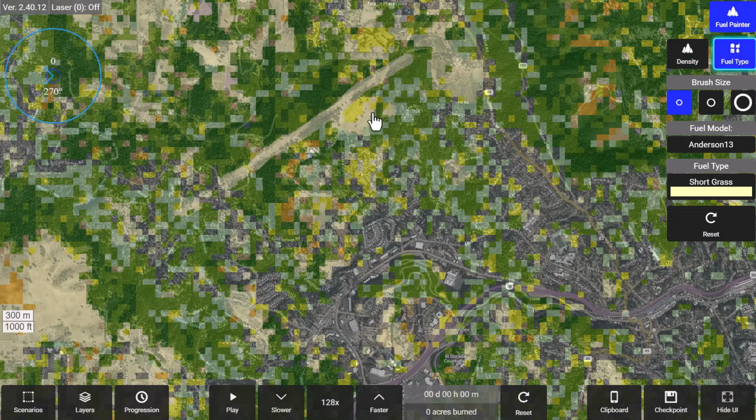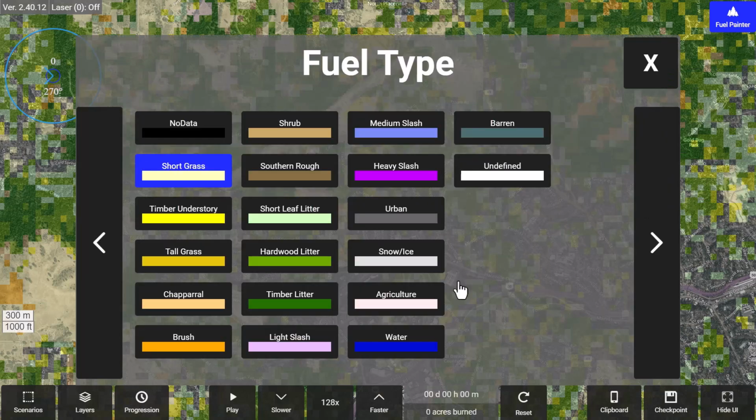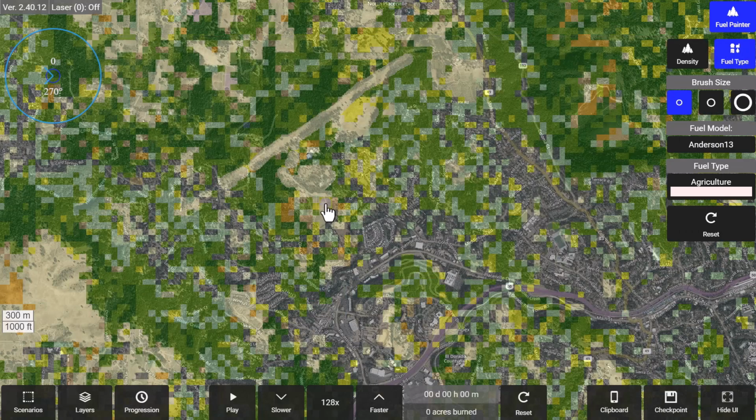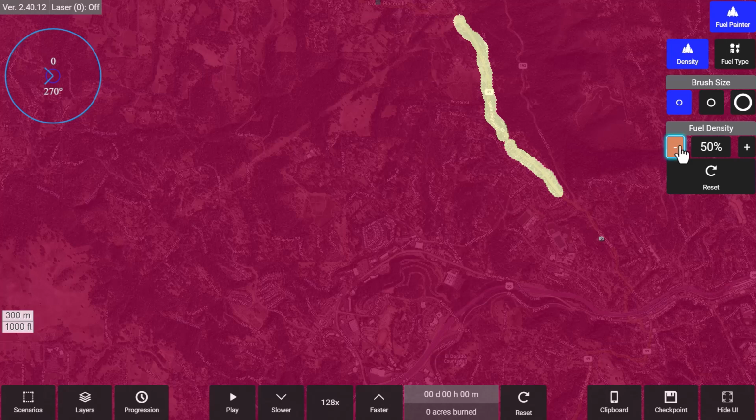Fuel density can be adjusted to reflect mitigation efforts or to create expected spread characteristics of a real or imagined fire. The default fuel density is set to 100% and can be edited with multiple brush sizes that are relative to the scale of the scenario. Don't be afraid to zoom in and then get to painting to smooth out the rough edges of that 30-meter data. It helps.